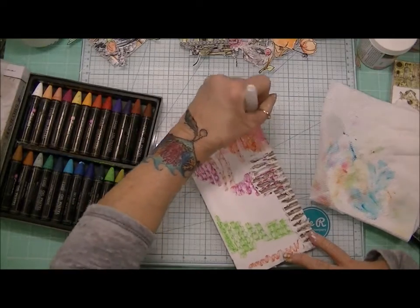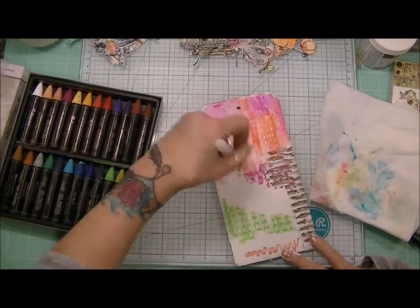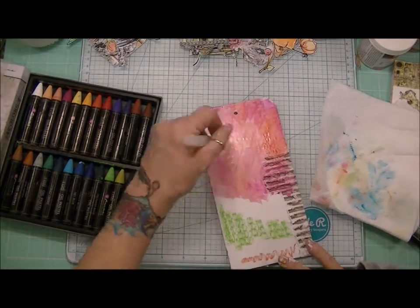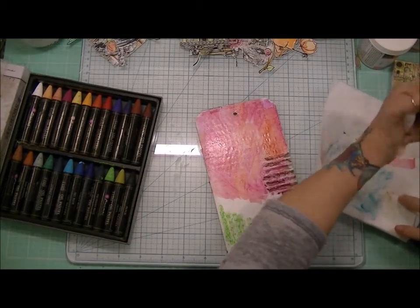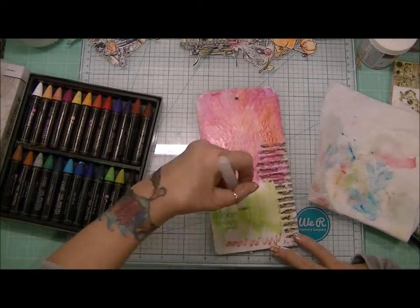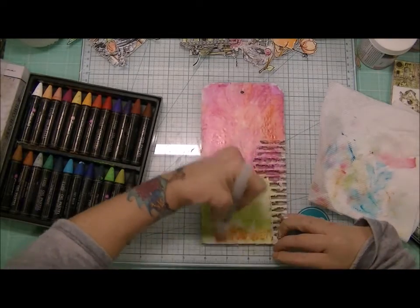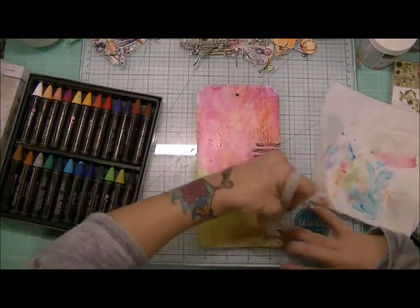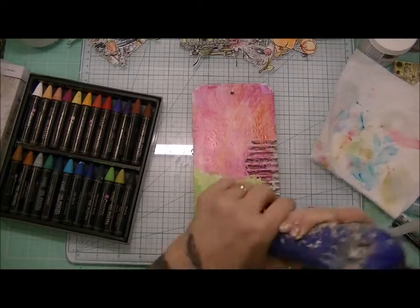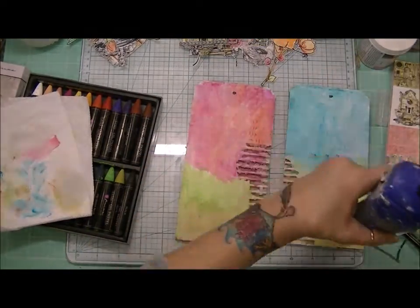So with this particular tag, I'm going with some of my violets and pinks and oranges, and I'm with the green down below, and in the end, it just comes out to be a really soft, pretty color. They both are. Both of the tags, the color comes out so vibrant yet soft. It's just so pretty. You'll see. And mind you, I'm not any kind of a watercolor artist or anything. Just putting the color on here and playing with it is enough for it to be beautiful.